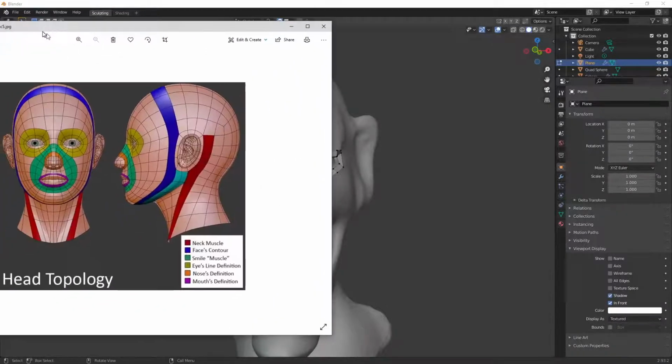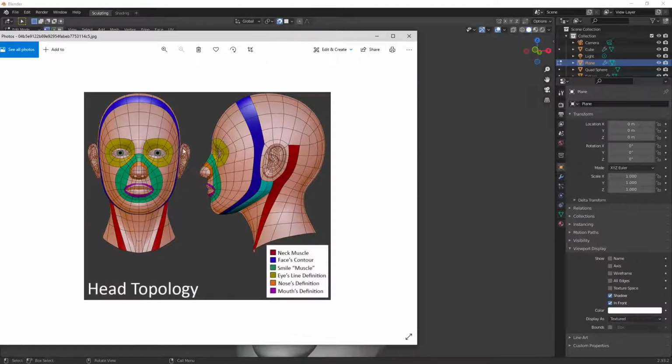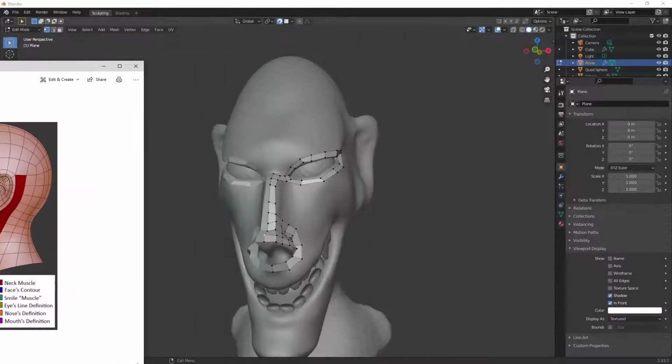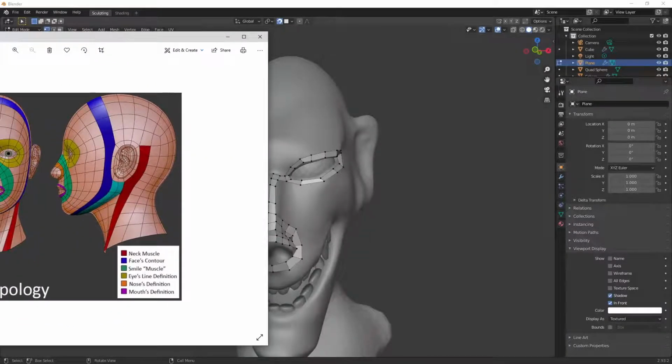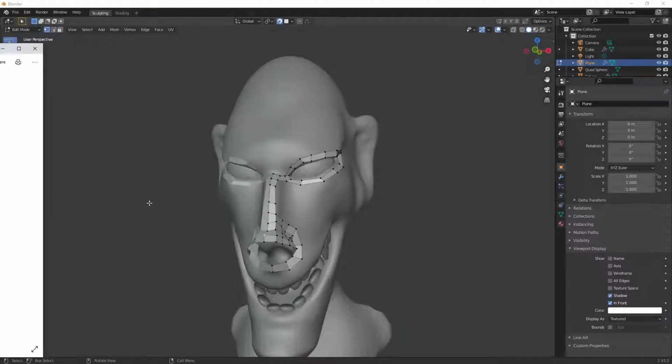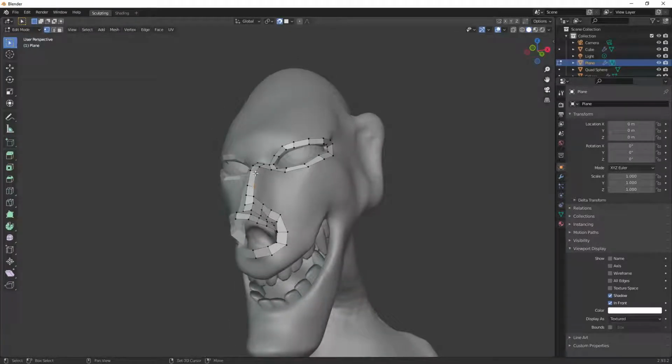So let's see, nose, mouth, around the bottom of the mouth. I'd have one probably right here that goes all the way around that part. Typically, you would have your character in a resting pose.